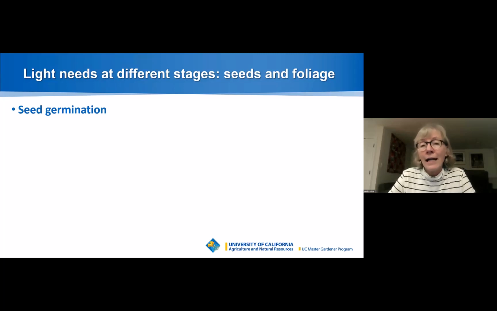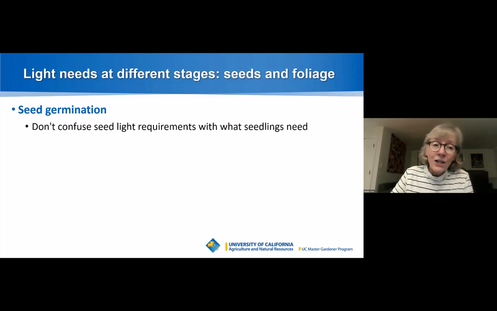Seeds that require light are usually very tiny. So my advice here is to follow the guidance on the seed packet. The seed packet will give you good, clean information. There are also 2 references in the handout that identify which seeds need light and which need darkness. But don't confuse light requirements for seed with what the seedlings need. The seedlings all need light.